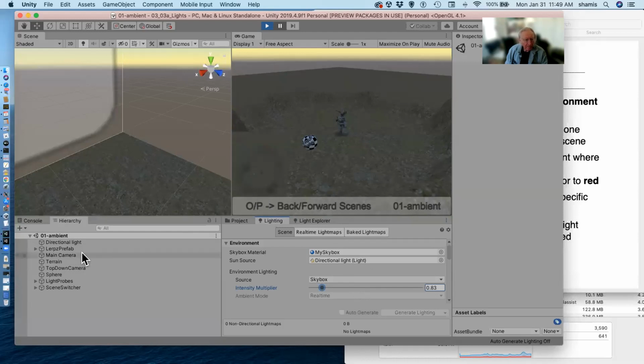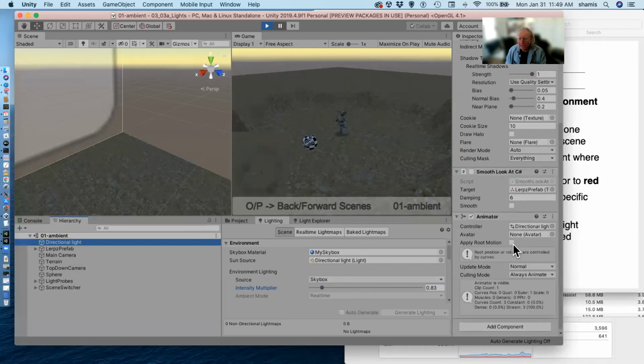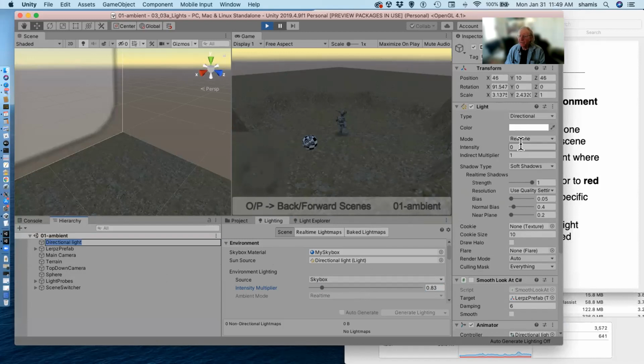So the other thing that I've got here, I believe on my light here, I have an animator that is going to turn my directional light around. But my directional light has an intensity of 0, so it's not actually making any light in the scene.